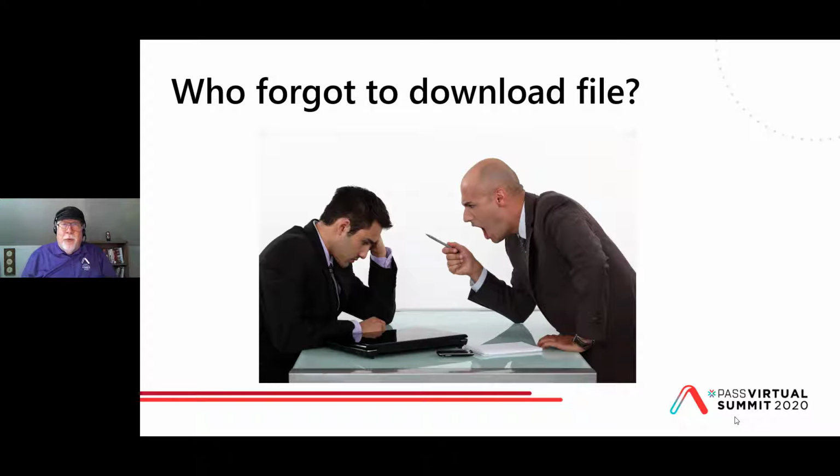You have an ETL process that starts when somebody downloads a file. What if they forget about it, or they're on vacation, or whatever? The whole process fails. Okay, why should your ETL be stuck with something so manual, so key to the whole process? And I find that APIs are a tool that we can use.